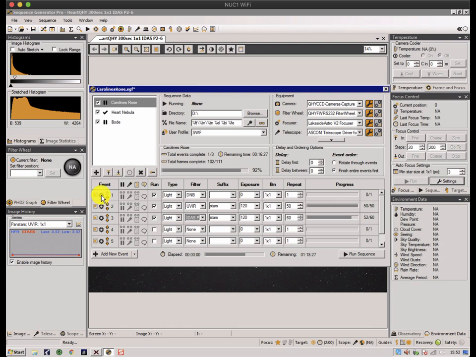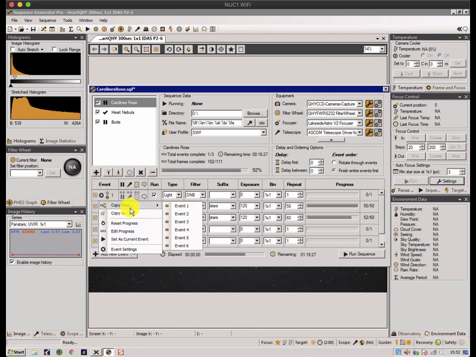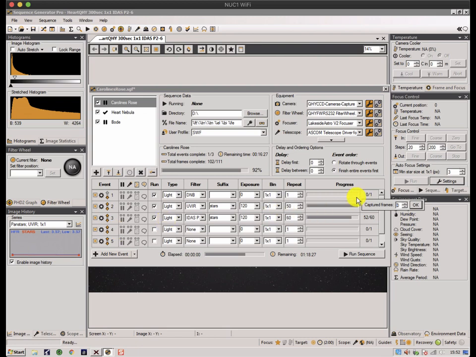And equally, if I needed to change something, for instance, I needed to reset the guider focus after going from this filter to this filter, which are very different thicknesses, I can hit this button, which is the event settings, and I can do a couple of things. I can copy events from other events, which is a handy way of typing it in, or copy to another event. I can reset the progress so that any progress is just completely wiped. I can also edit the process. So for instance, if I've already taken a couple of frames, I can increment up a few frames and then say OK.